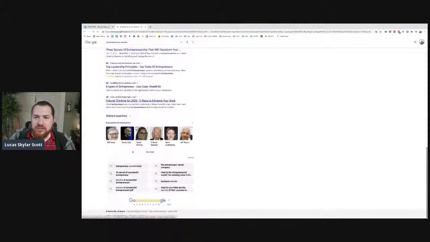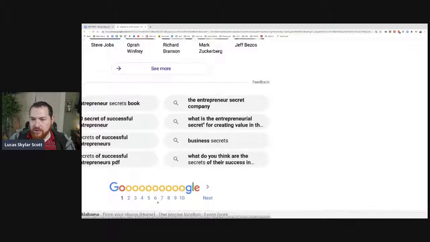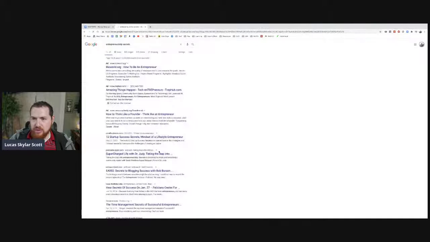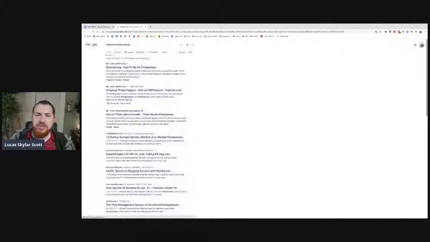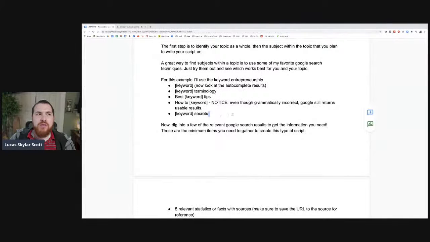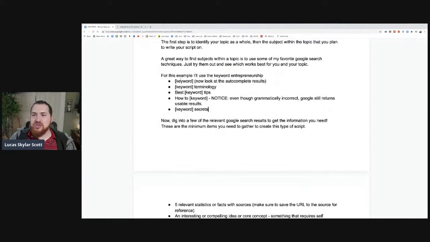And just to be completely overkill here, you can see there's 10 pages that are showing already, 12 startup success secrets. There's just a ton of them. So, if ever you were like, hey, I can't think of a subject within this topic, think again, I think you will find that there are a lot of really easy ways just using Google. Remember, Google is an index of all of the information on the web, or at least as much of it as Google can index. And so that's a great place to start for your subject.